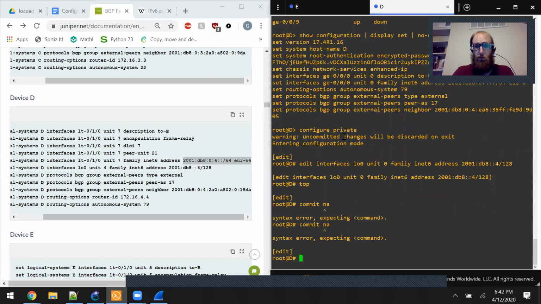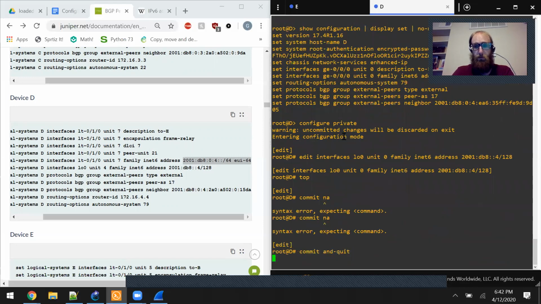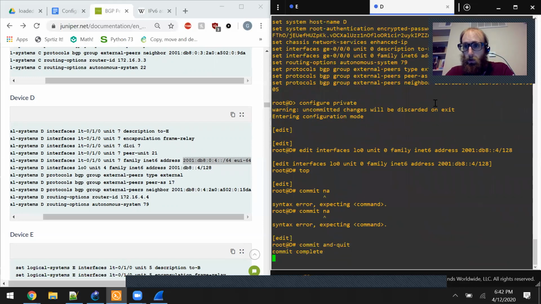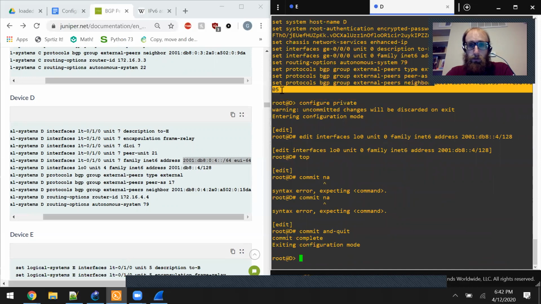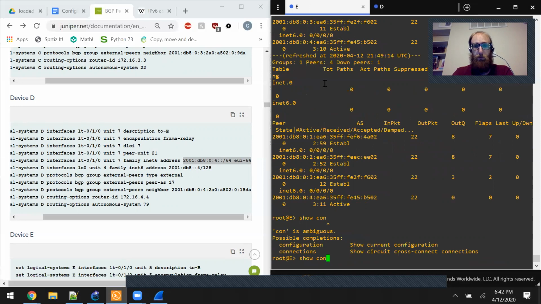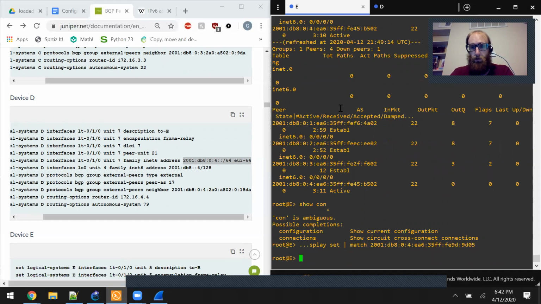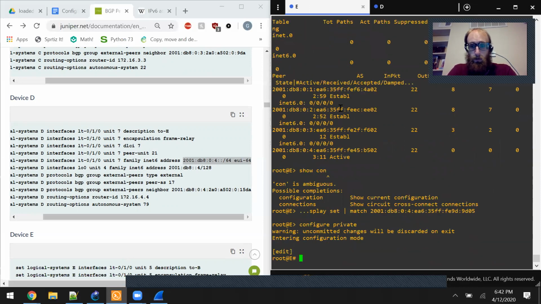So let's do a commit and quit first, quick here, and then let's check that this neighbor is actually configured on router E. So show configuration, pipe display set, pipe match that address. And sure enough, that address is actually not on router E. So let's see what address is configured going to router D.